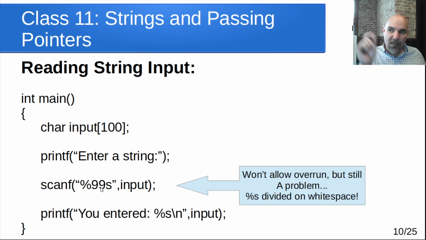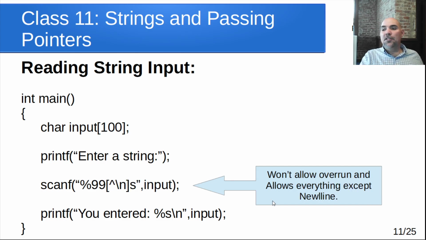So the 99 here leaves enough space for the null plus 99 characters before that. And since we have 100 spaces total, we need to make sure we left enough for the null to go in at the end. Now, the only difference was putting that 99 between the percent and the s. And that 99 allows me to set the width of that. So now I could type in strings of up to 99 characters and not have any problems. I would never overrun that buffer. But there's the other problem, that %s is still using white space as a delimiter. So if I type "hello world", it'll just truncate it as "hello" and say, well, that's the end of that string. So how do we fix that?